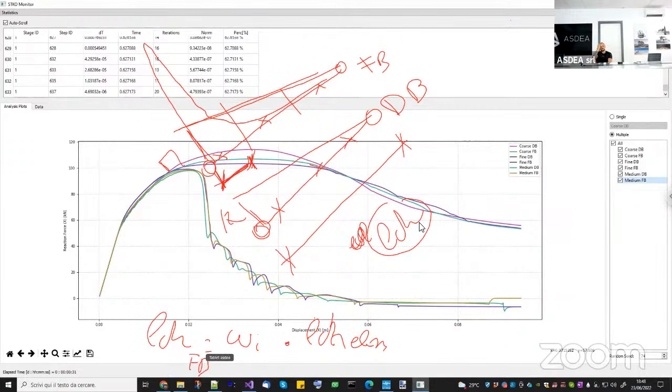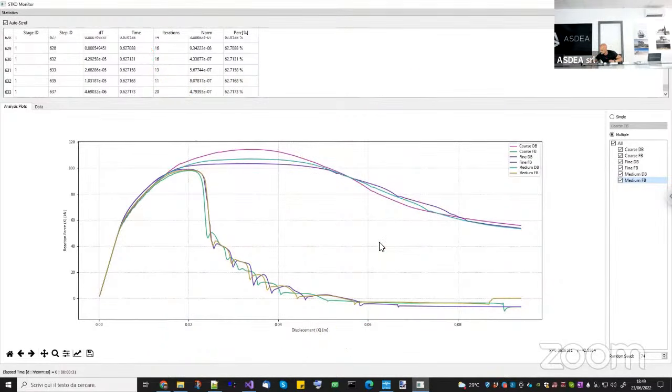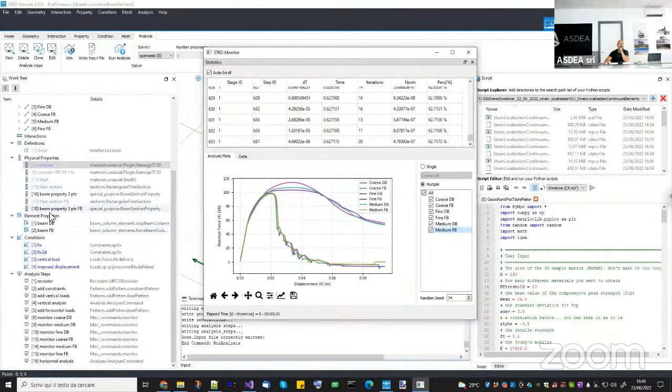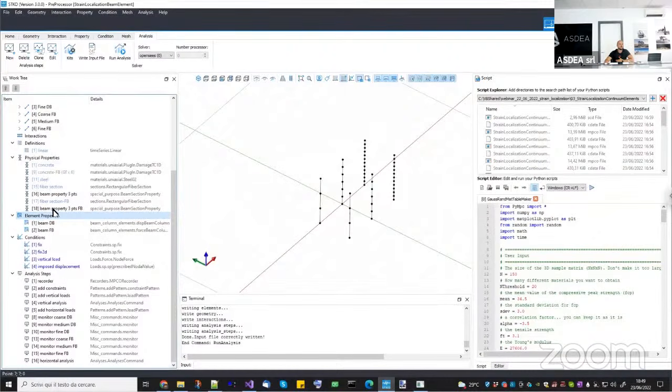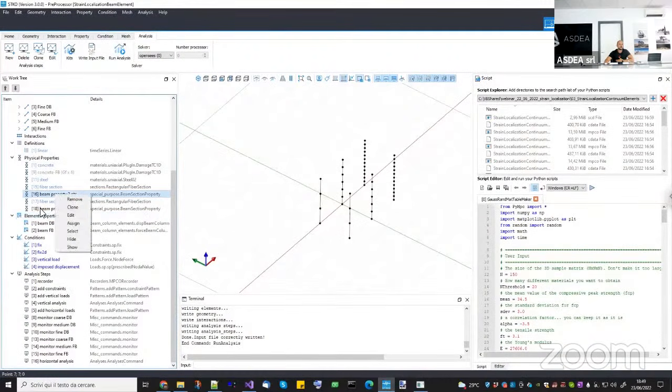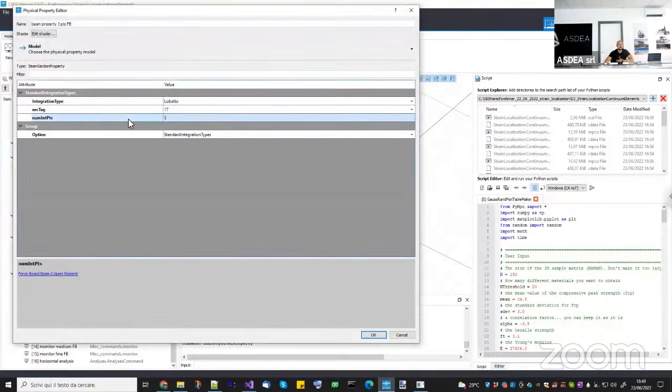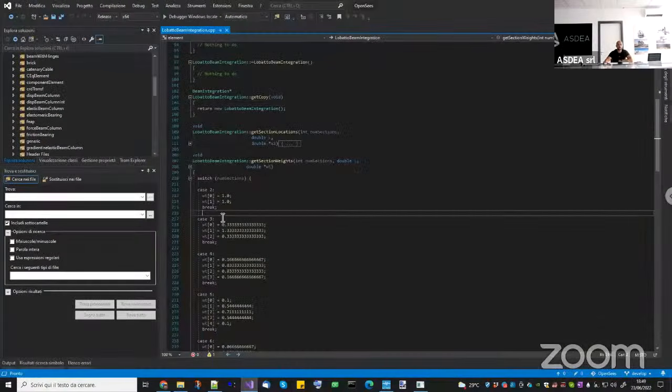Okay. Now you may ask, how do I know what is the weight of this discretization? Well, first you have to know how many integration points you used. Here we use 3 integration points for the force-based. Now a Lobatto integration scheme with 3 integration points, you can find the weights in the literature, but in this case I have them in OpenSees.